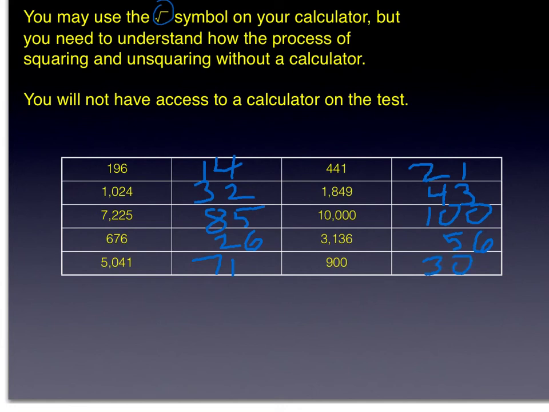Okay. So don't forget, mental math. Try to find a process for you to do it in your head. Use the square root symbol on your calculator to understand how to find it using a calculator so you can do more complicated numbers. Unsquaring a number is the same thing as square root. Unsquaring a number is the opposite of squaring a number. So those are all the really big ideas that I want you to absorb in this lesson.